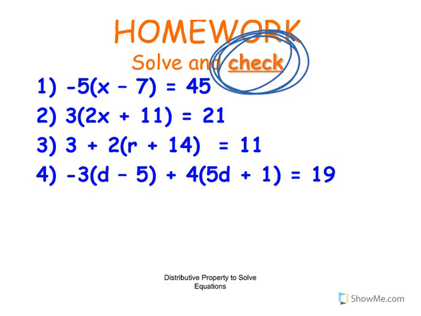Something I should have mentioned before. Why do we have to always rewrite the original? Well, if you distribute wrong but do everything else right and you check that equation that was distributed wrong, it's going to check. So what I always say is a bad solution checks a bad equation, but it will never check the original equation. So you have to be very careful with that. That's why we always go back and check the original.